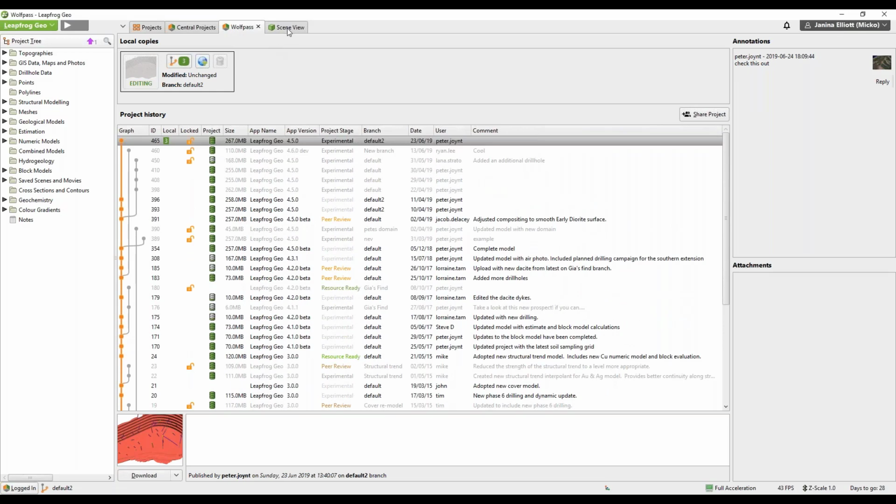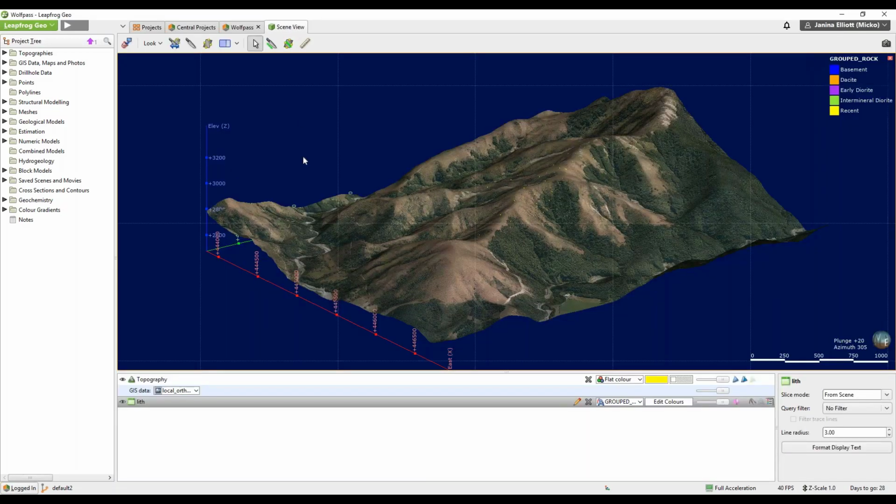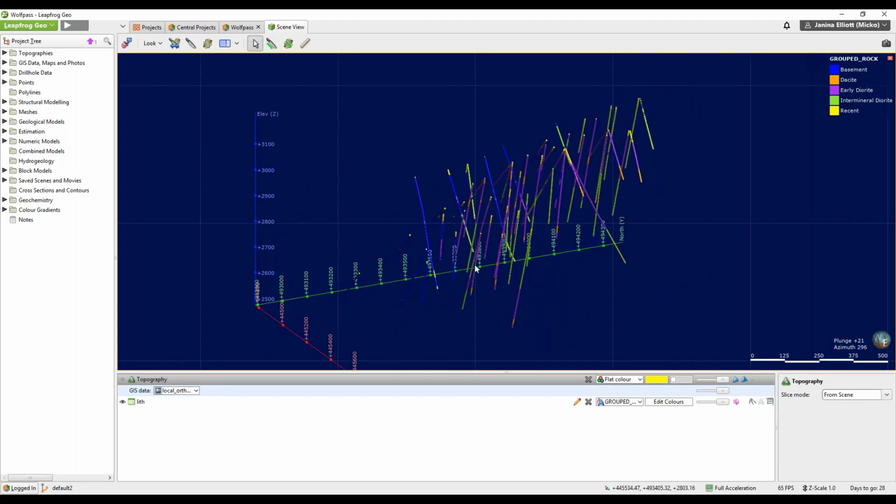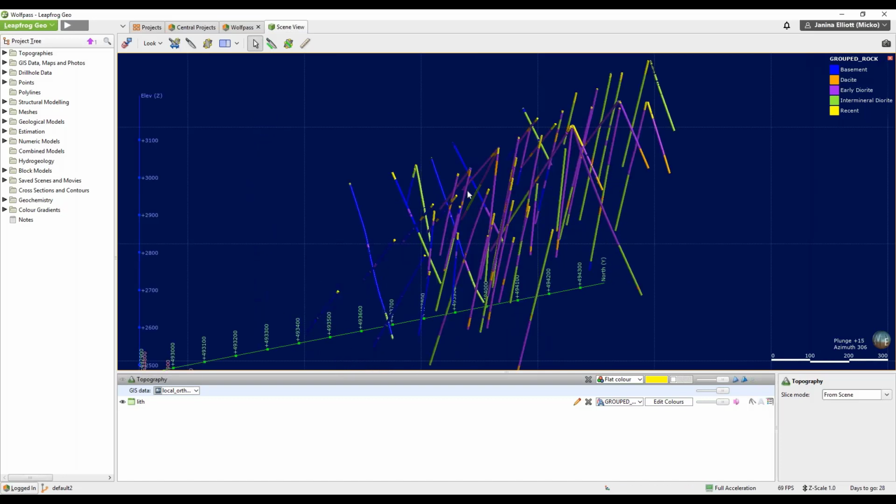But let's get into the scene view here, and let's have a closer look at LeapfrogGeo. And just for the people that have never actually seen this modeling program, I'd like to reiterate quickly what it is all about and why LeapfrogGeo really stands out as a modeling product. Now, something that a lot of you will have heard is the fact that LeapfrogGeo is an implicit modeling program, while a lot of the other programs out there tend to be explicit. Now, what is the exact difference between the two? Well, let's talk about that in a bit more detail. And for this purpose, I've already downloaded a couple of visual pieces of information that will allow you to understand the idea of implicit modeling.